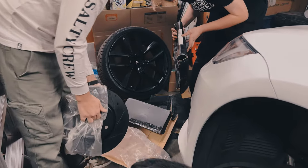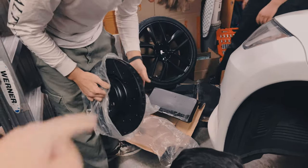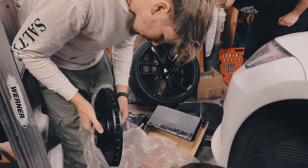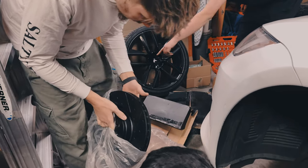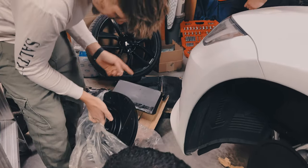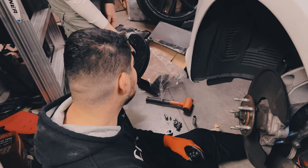Actually, I think it's pretty easy to look up. I think I remember seeing it on the website. It tells you what the directional things mean, something about the lines going in a certain direction. That one just says R, and that one says 1R. I think this is the right one. As long as you don't die, bro, it's all good. I'll check on Amazon. That one's 1R, and that's just the R.